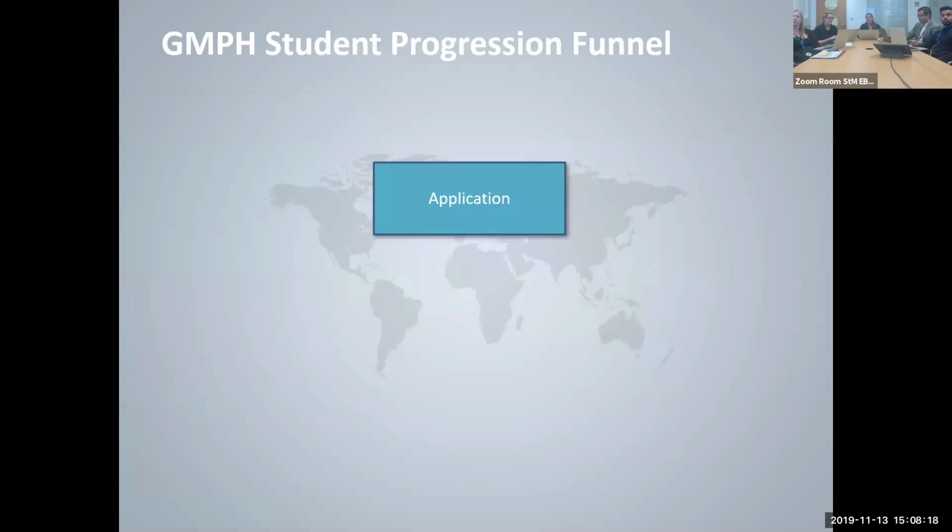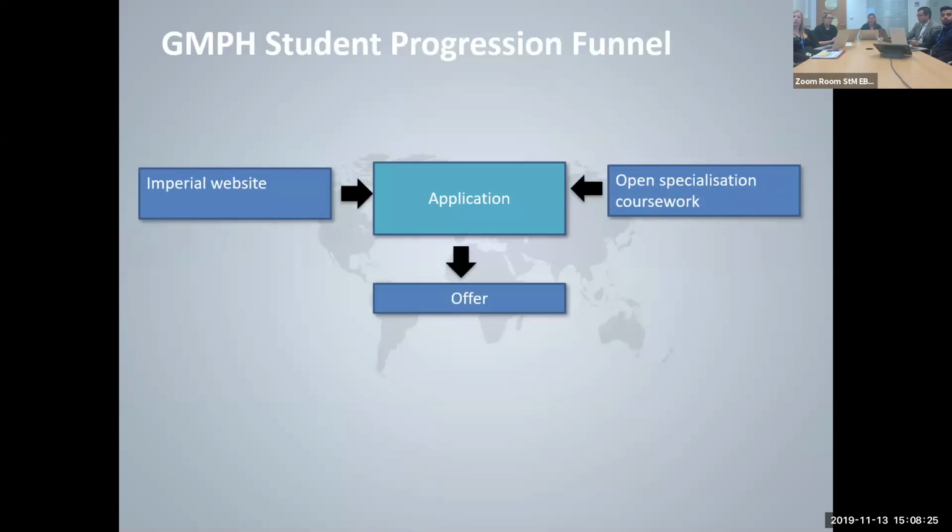So what does the student progression funnel look like? We start with an application, and you might find us from various different avenues: the Imperial website, our open course specialization work, or the Coursera website as well. You put in your application, and if you are successful, you'll be made an offer. After that, we hope that you accept the offer.